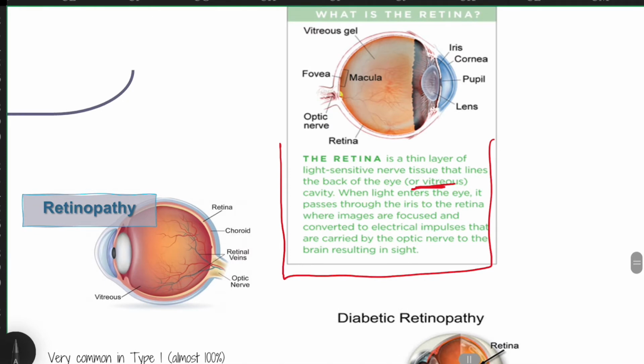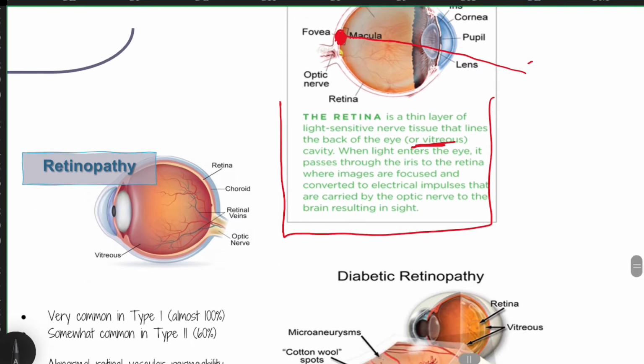The only other thing is that we'll talk a lot about the macula as well. The macula is this little center thing here. It's the functional center of the retina. So when the light comes in through the lens, it's hitting this macula, and that's what's giving us the vision, like the 20/20 vision and best color vision. The retina allows the light in so that the lens can focus that light, and we can make sense of it through the impulses that are carried to the brain through the optic nerve. Okay, so no problem, we got that.